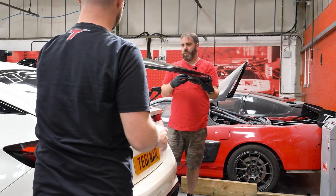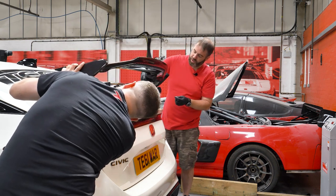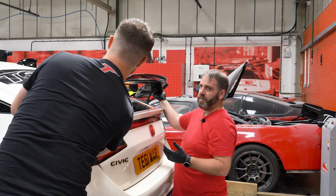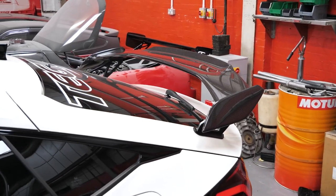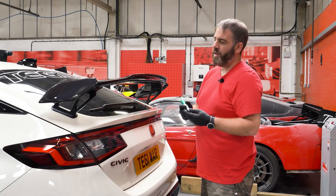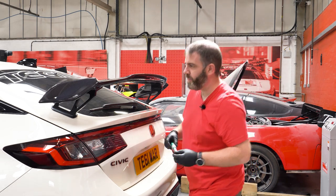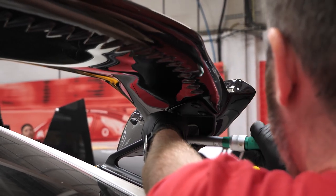About to install the wing. First thing we're going to do is give these wing mounts a little wipe - make sure there's no dirt or anything that's going to scratch the carbon underneath. We're just going to get one bolt in either side and lower it on. This is where you'd struggle with cheaper aftermarket wings getting all six bolts to line up, but with it being genuine Honda they just go straight in no bother. Going with 12.5 Newton metres for these M6 bolts - definitely don't want to go any tighter into carbon. That's it, installed.